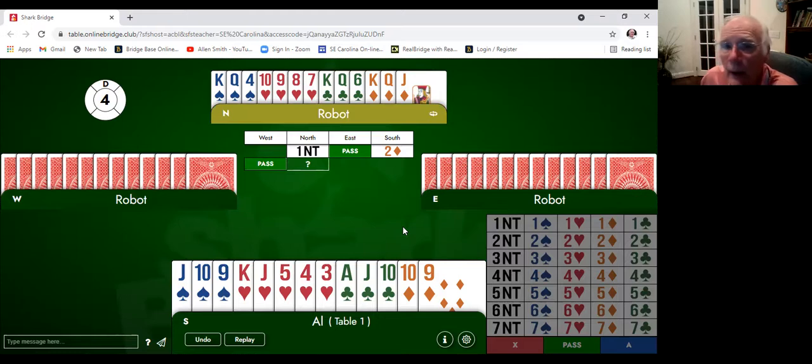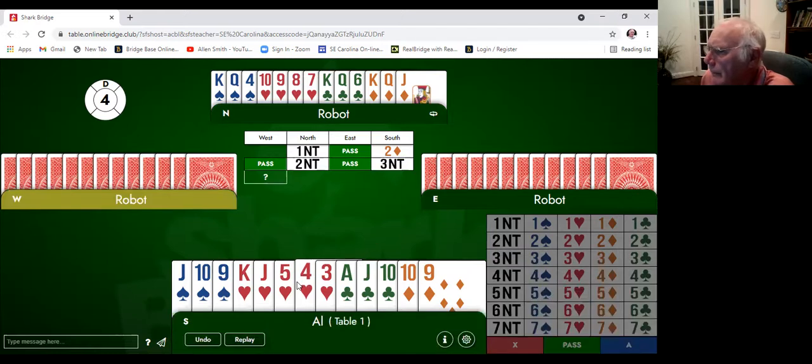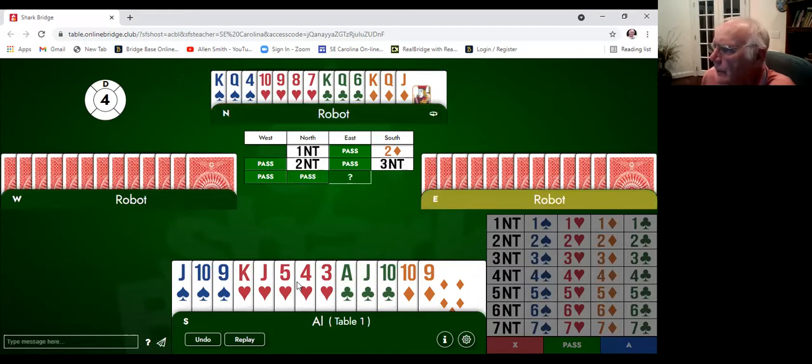It comes back around, and our partner says, hey, I've got stoppers in spades, stoppers in clubs, stoppers in diamonds. So I've got the 3 non-trump suits covered, and I've got 4 hearts, so he bids 2 no trump. Okay, and it comes back around to the south, Al's hand, and he says, okay, I've got really a no trumpy type hand too. And if we're in trump, I'm going to have to lead those. So I'm going to go ahead and bid 3 no trump. Play this contract in 3 no trump, so it gets passed out.